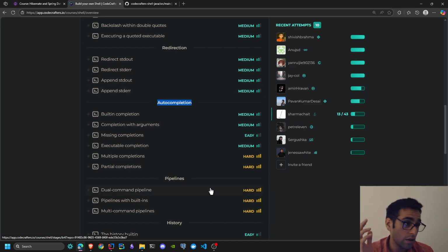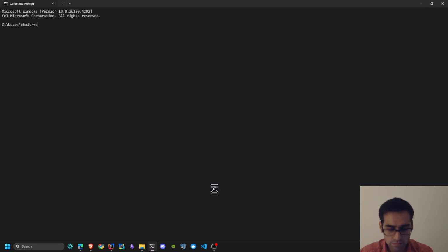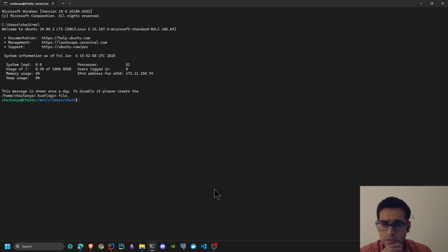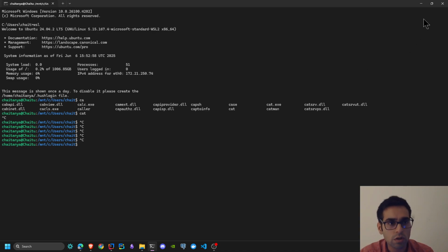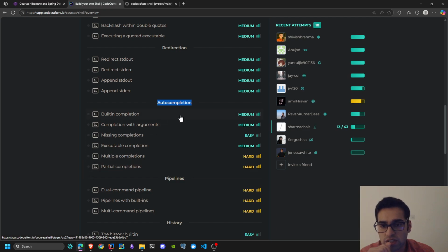Autocompletion, like on a proper terminal. Let me show you. Like in a proper terminal, when you type a command, you get some sort of autocomplete. I'm not sure if I get it on WSL. No, I don't. Oh, I actually do. See, it showed me the output. Like I can choose cat here. I didn't give it any input, so I can just break out. So basically, that's what autocomplete stands for in a shell. It's not like the AI autocomplete or IntelliSense in an IDE. That's autocompletion, executable completion.